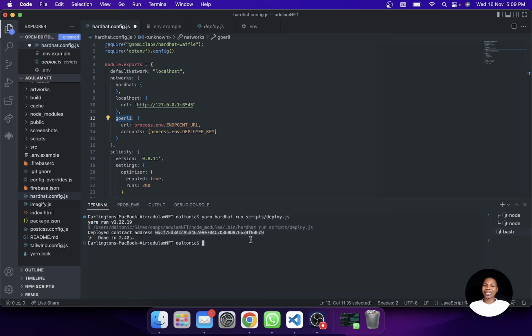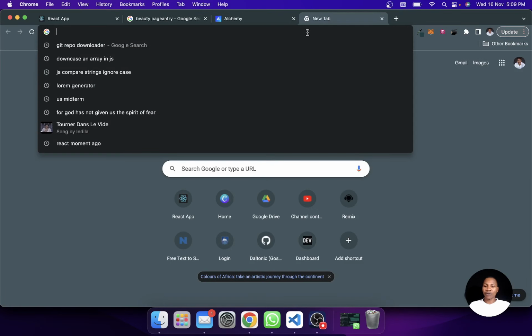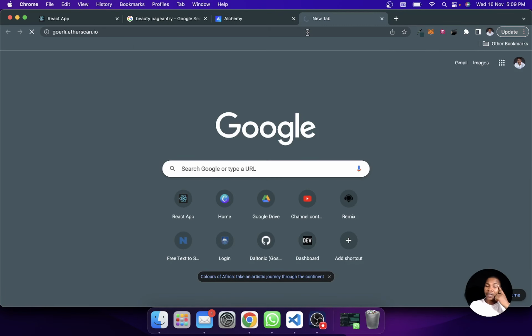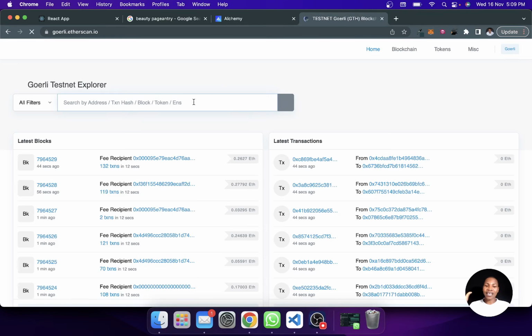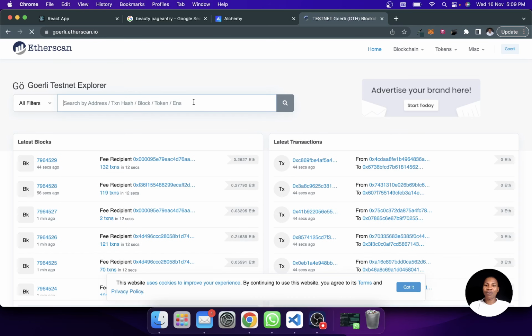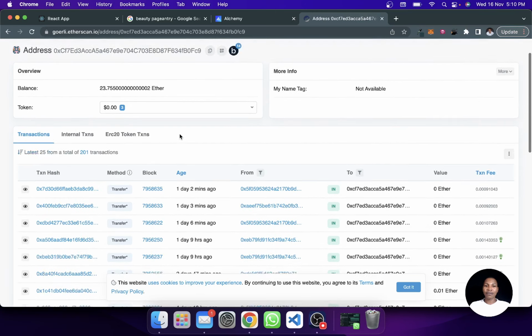It's that simple. It has been deployed, and this is the contract address here. All I need to do is to come to, let's say I come to goerli.etherscan. Okay, see, it is way faster than Truffle. Truffle took a while, and it actually deploys 2 smart contracts in one, which is pretty dumb to me. You just need 1 smart contract, deploy the migration file, and then this, but this just deployed 1 single smart contract. Paste in here, this is the contract address, and then you find it, you see.